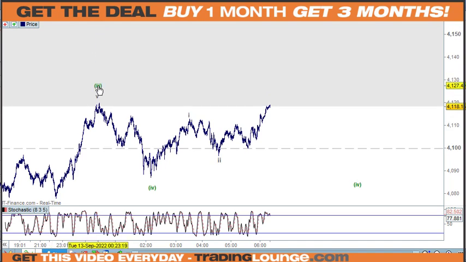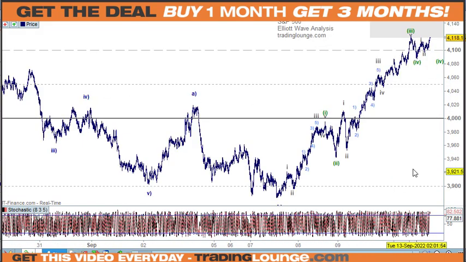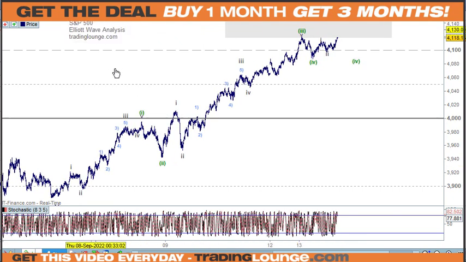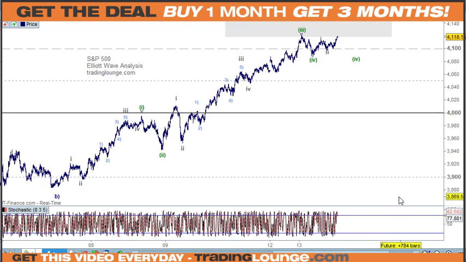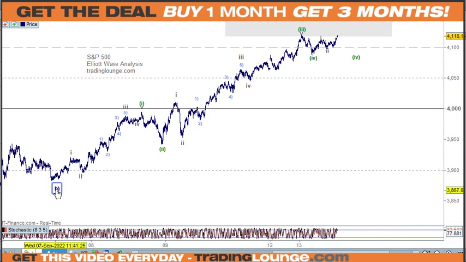Right, let's just open this up a little bit further. Okay. So we've got this here as, yeah, because from this B wave low here, I can count 1 and 2 and 3, 4, 5 here for 1 and 2, and then 1 and 2 here. So a slightly different count. Then I've got 1 and 2 here, and then 1, 2, 3, 4, 5 for third, fourth, fifth.